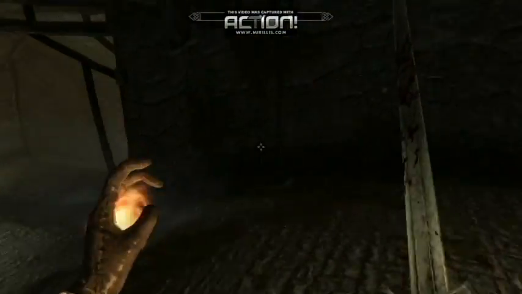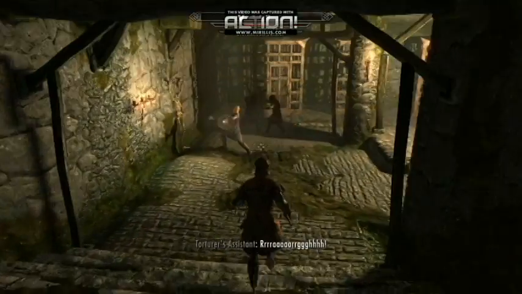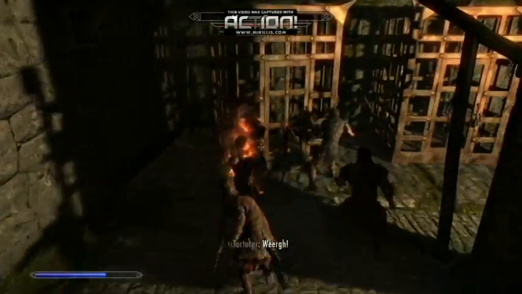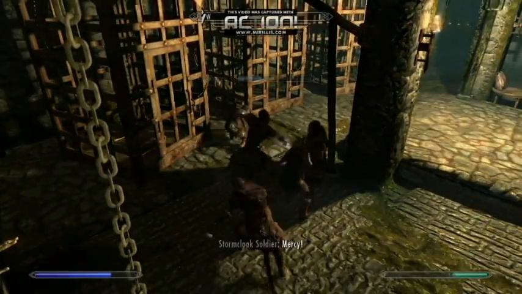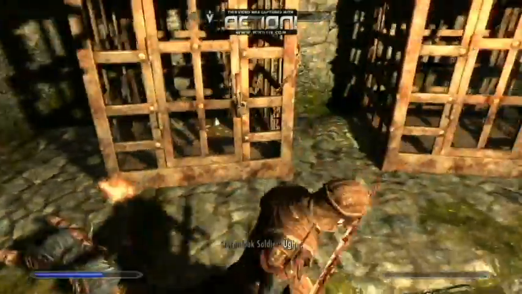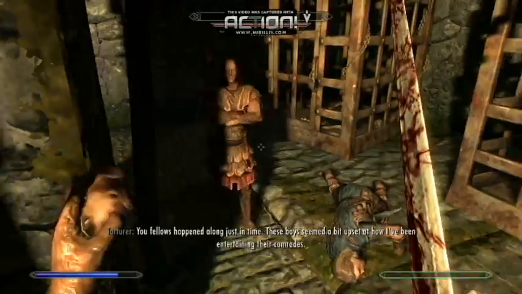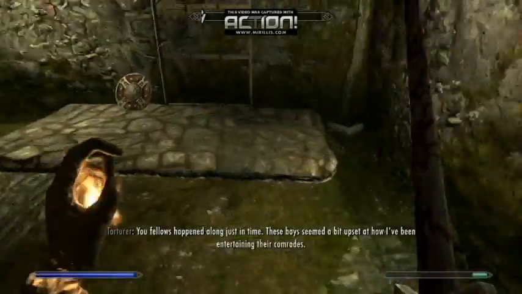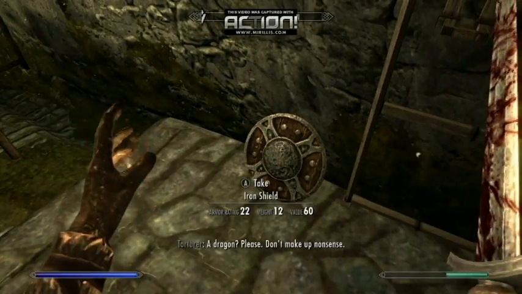This part is easier on Imperial than it is when you're trying to follow Ralof, because these two guys hurt. They're the only mages that you come across. So if you want, you could kill this guy right here, but I'm not going to. Come over here. Make sure you come over here. Pick up that mace. You don't have to. I'm not going to. But pick up the shield, because that's an additional 60 gold.